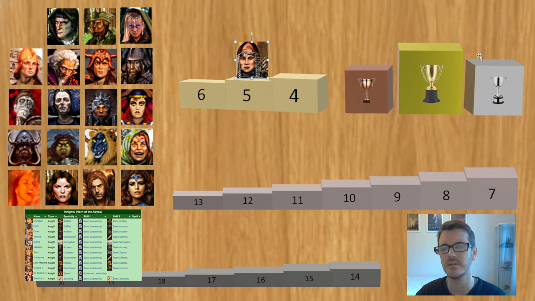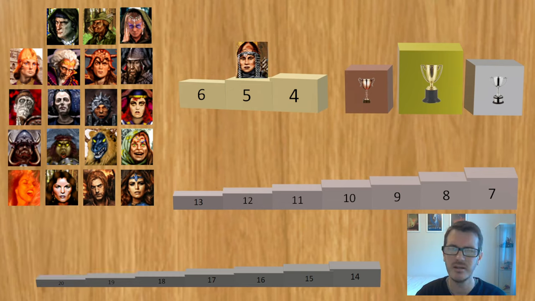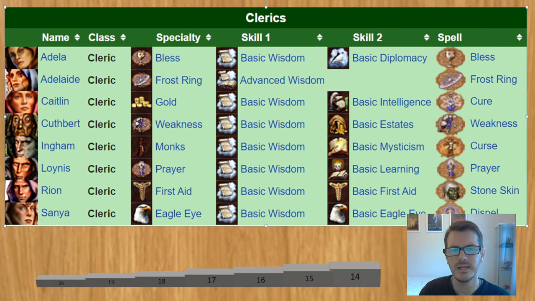We will be tweaking and moving and competing and rejigging as we go. Next cab off the rank is the cleric, represented by Ingham here, as we can see. Okay, and here we are. With the list, we have the same 8 clerics, regardless of whether you're playing Horn of the Abyss or Shadow of Death.